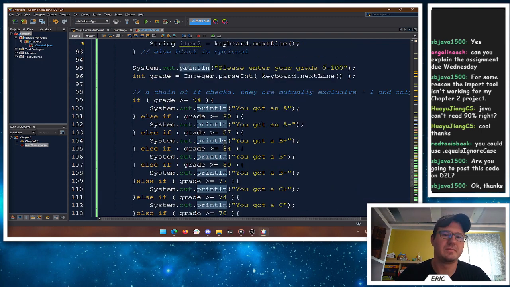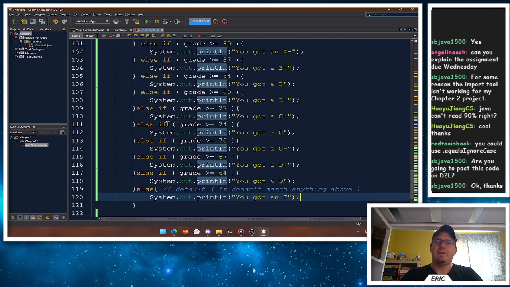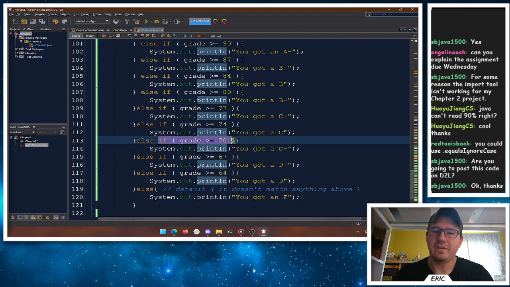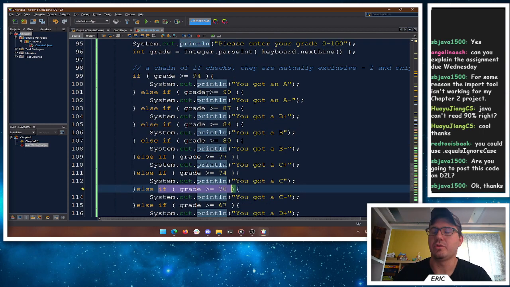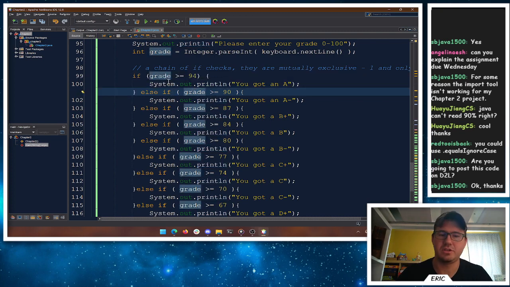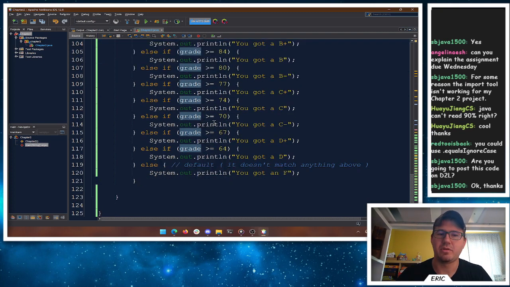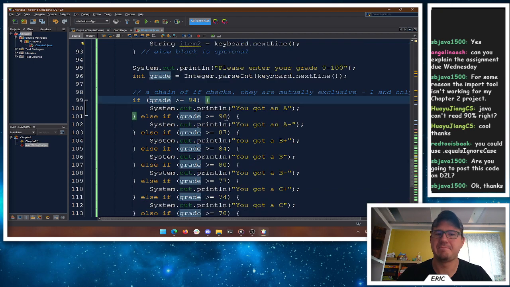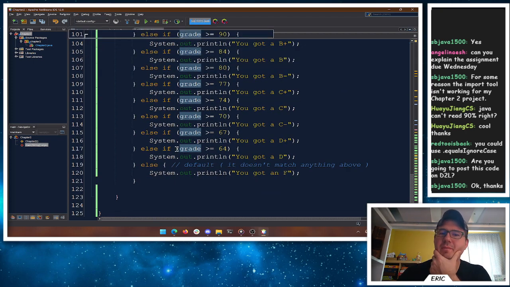So what we have happening here is we'll never look at this if grade is greater than or equal to 70 if one of these things above was true. Because as soon as it finds an if that's true, that's the block that runs, and we're done. Nothing else is going to run or get checked. Let me give that a little format here. Okay, so this way my check here is really nice.